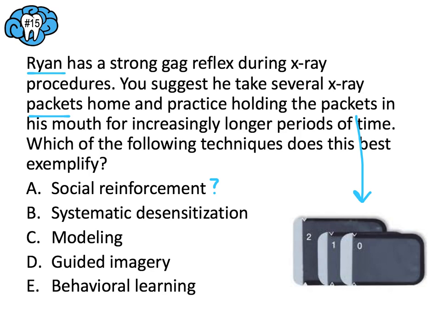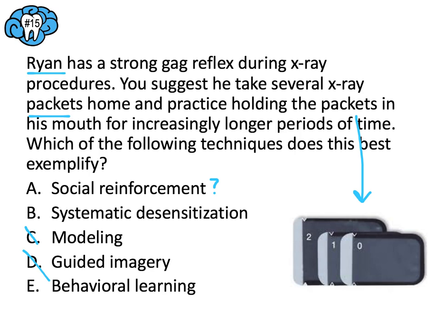I want to skip to C. Behavioral modeling is learning proper behavior from role models around you. So this would be like if Ryan had an older brother who did a really good job with this, it would be modeling his behavior. This is not what this is about, so we can rule that one out confidently. Guided imagery, that's imagining a pleasant scene. Imagine being at the beach or Disney World or wherever you really like to be. That's not at all what this is about either. That we can rule out.